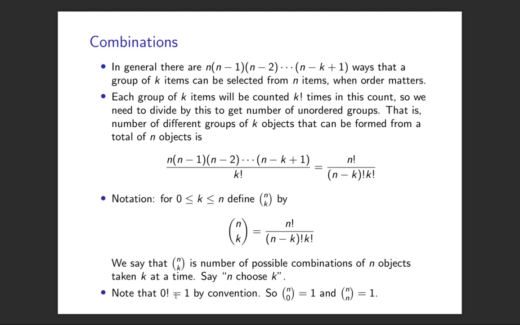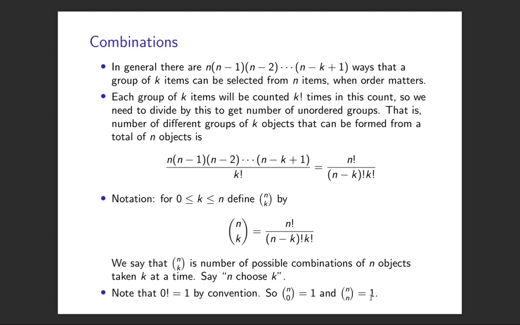And we have a couple of conventions. So we say 0 factorial will be defined to be 1, just so the numbers work out. It's a bit strange. So n choose 0 is 1. There's one way to choose nothing out of it, so it's like the empty set. And n choose n is 1. So it all makes sense.